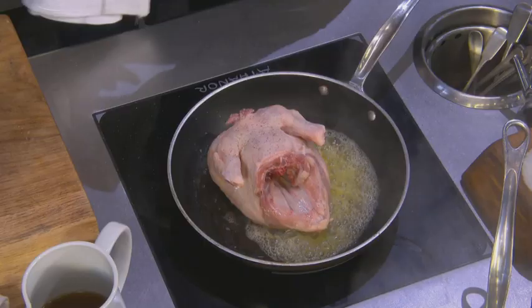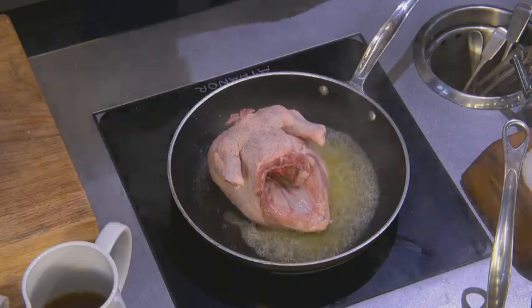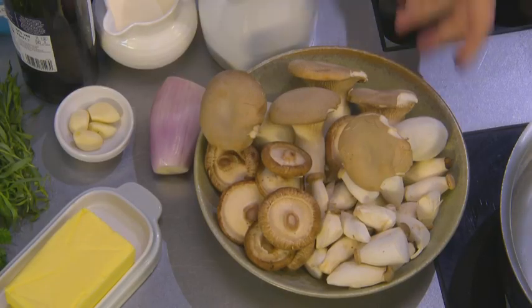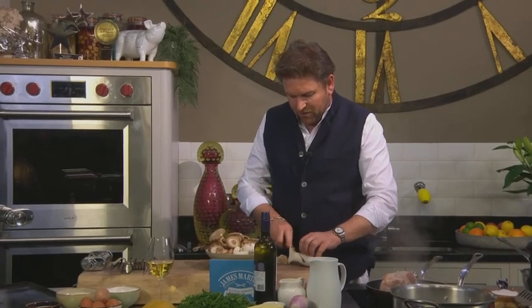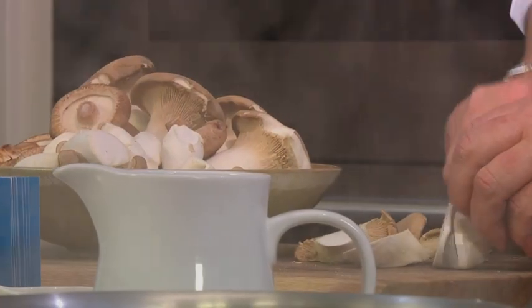And the wild mushrooms we've got in here, these are ones that you can get from the supermarket because it's quite difficult to get pure wild mushrooms like morels and chanterelles nowadays. So these are classed as wild mushrooms, but they've been farmed. These ones over here, we've got a nice little bit of shiitake, some enoki, all different ones. But it's so easy for you to prepare. The great thing about these, you can cut them into chunks and you treat them like cooking a piece of meat.